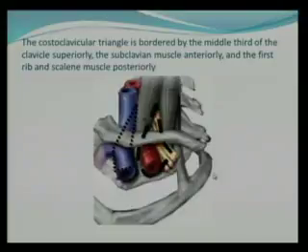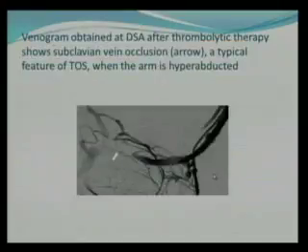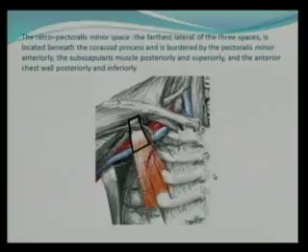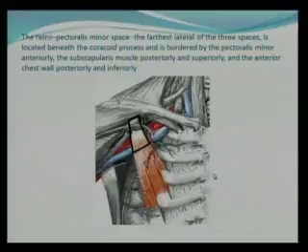So this basically causes compression of the vein. So costoclavicular triangle is more venous occlusion. Like the interscalene triangle was more neurogenic occlusion, this is more venous occlusion because the subclavian vein travels through this triangle. So in our patient here, most likely it was a costoclavicular space obstruction because this was a venous obstruction or venous occlusion.